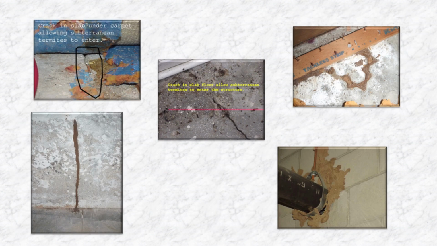On the current screen, you're seeing entry points of subterranean termites. You're seeing areas where there have been slab cracks that have allowed subterranean termites to come in. You're seeing an expansion joint in concrete, and you're seeing pipes coming through the wall. You can also see in the upper right corner that subterranean termites like to work their way in through a slab through a crack and get into the tack strip of carpet because it is made out of wood.